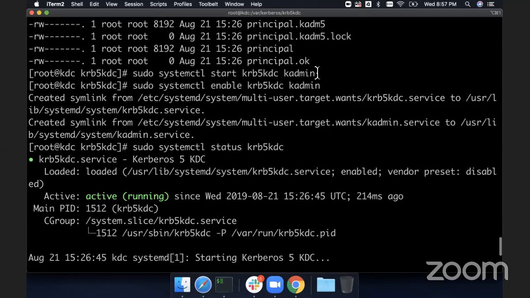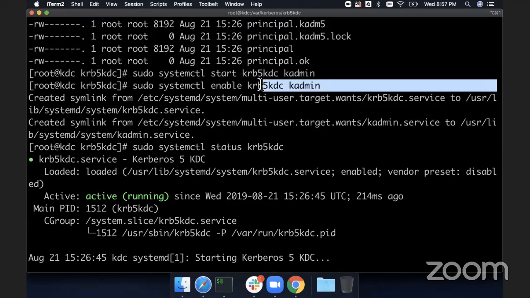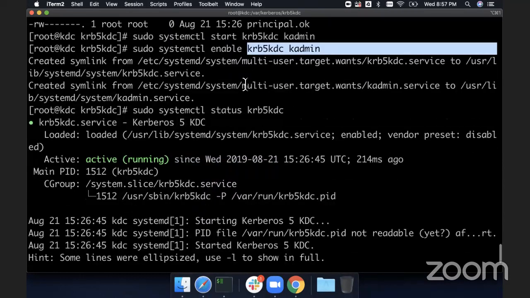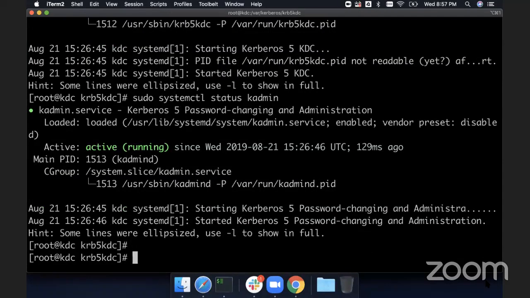Here, I have started both the components under the KDC, and also I have enabled them as part of the startup. Whenever the system is rebooted, these two components will automatically come up. Now it is time for us to configure SSH to use Kerberos and take care of authentication. That will take care of validation of Kerberos.